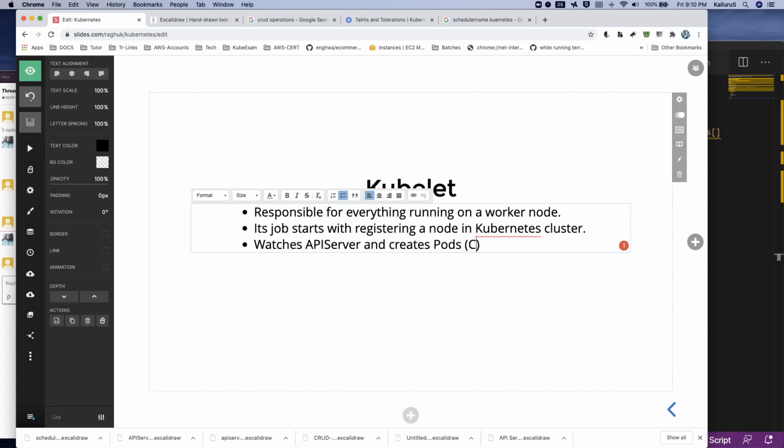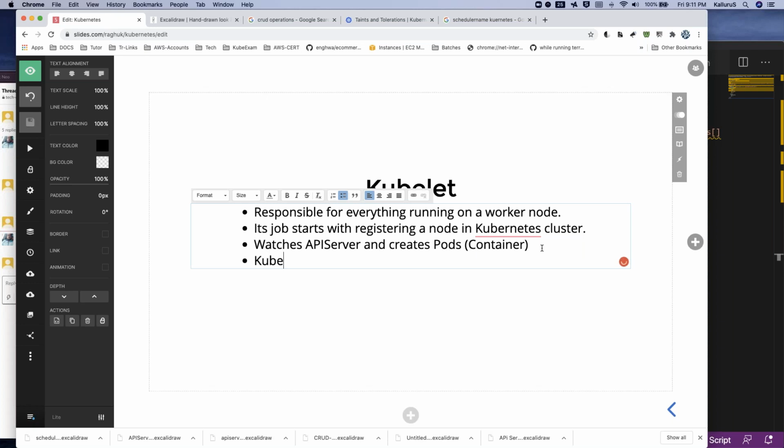When the API server says you got a new pod, kubelet passes it to Docker in the backend, and Docker does it. The kubelet continuously monitors these containers and reports their status, events, and resource consumption.